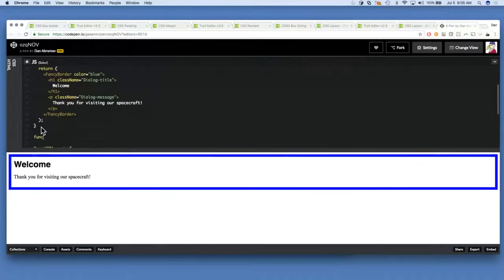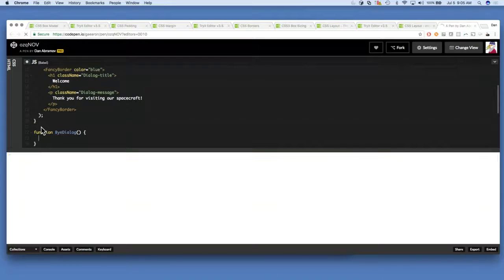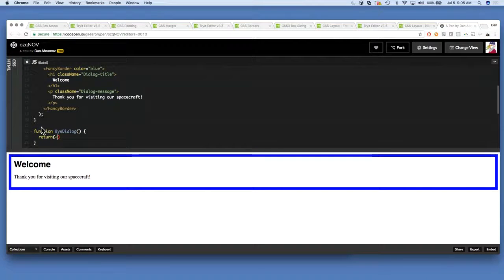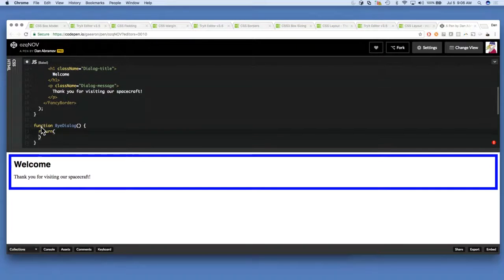Now we can reuse that fancy border later. I don't know what good way to say this. By dialog, conclude dialog, something like that. Where we can create a new fancy border around a goodbye message.